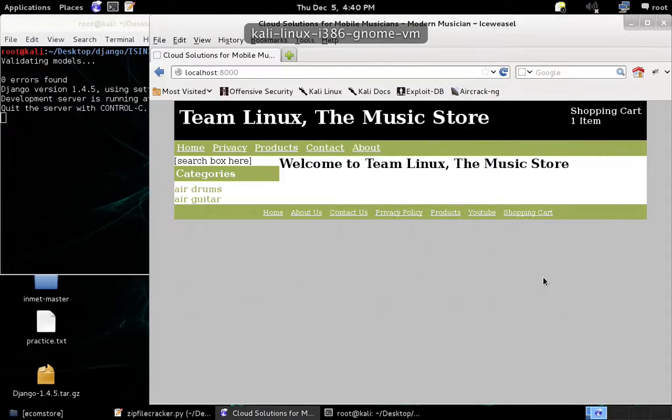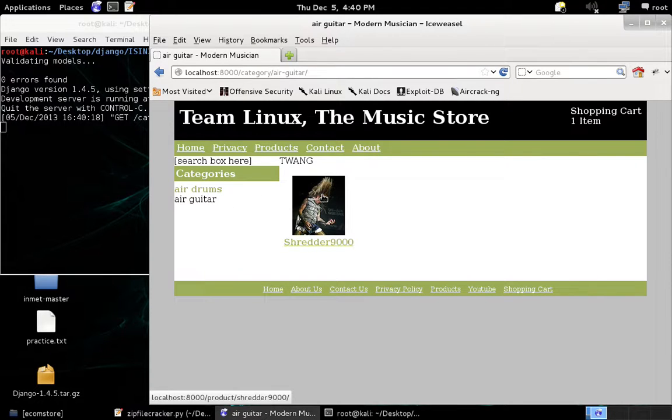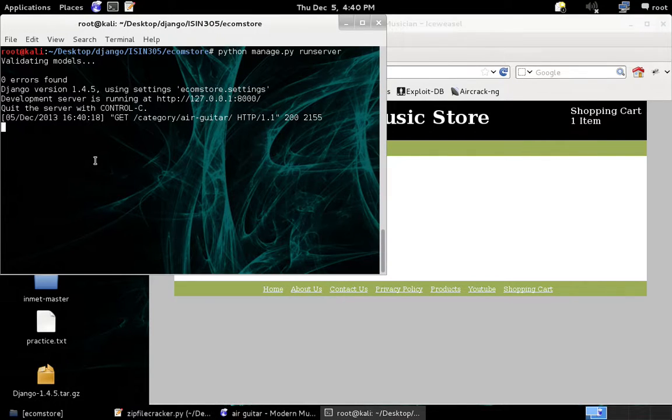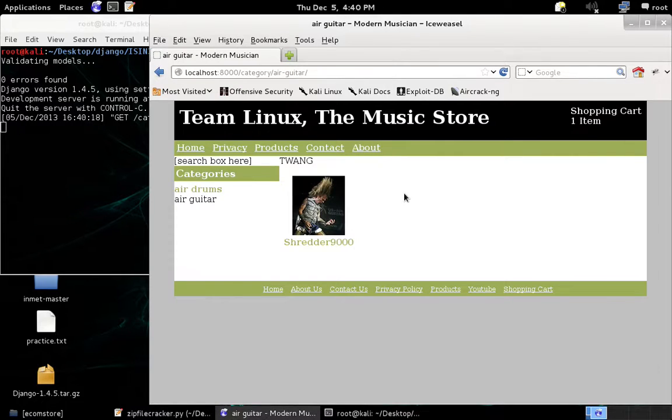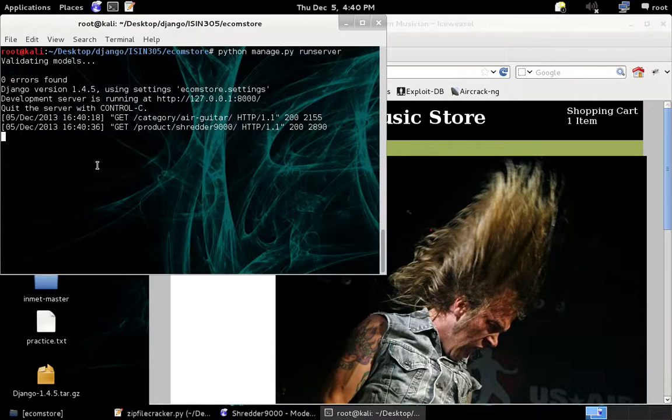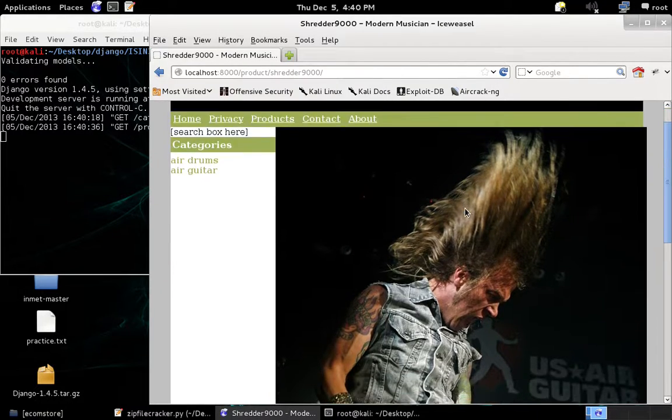Alrighty. So when the user selects a category, the browser sends a GET request. When Django queries the database by referencing models.py, information is returned in views.py and translated into HTML and CSS, as seen here. When the user selects a product, there's another GET request that's sent to the server. Models.py retrieves information from the database query, and views.py renders the information in the browser.